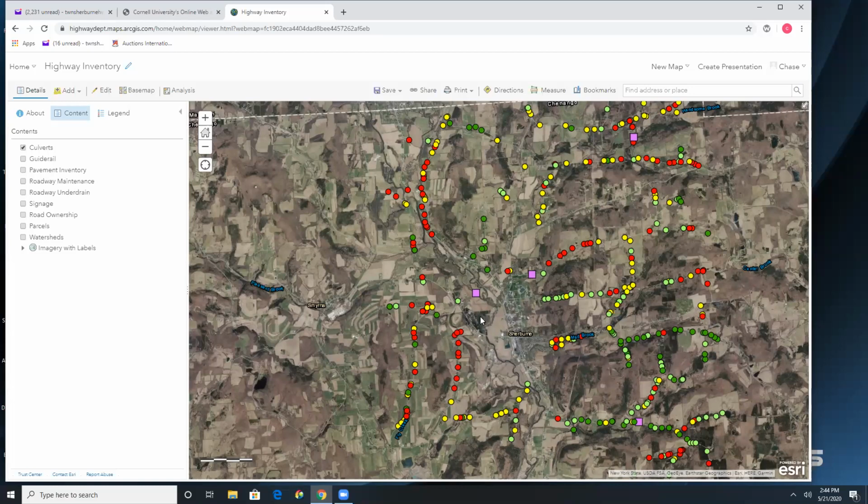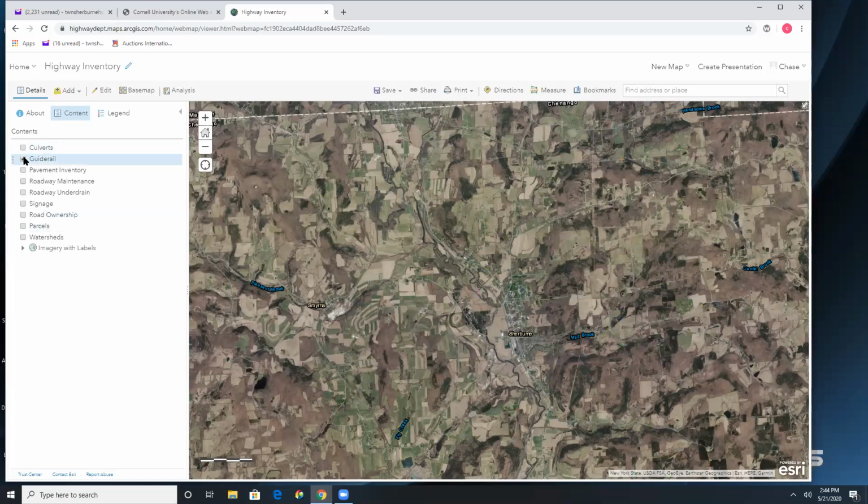So we need to get over here and work on some of these other roads now. So that's basically the culverts. Here, I'll show you the guide rail. Get that to pop up here. Oh, no, I'm sorry. Guide rail, we don't have a lot. That's a layer we're working on. We haven't collected. We do have a few on there. This is where we started.